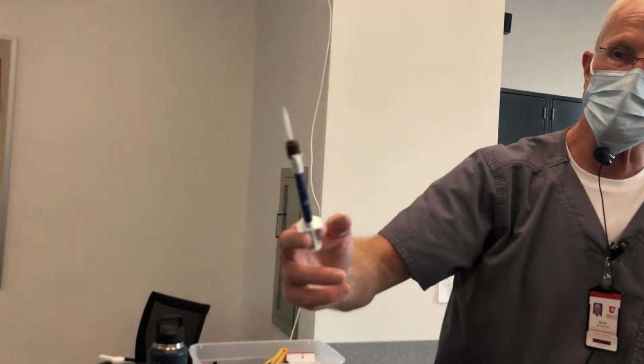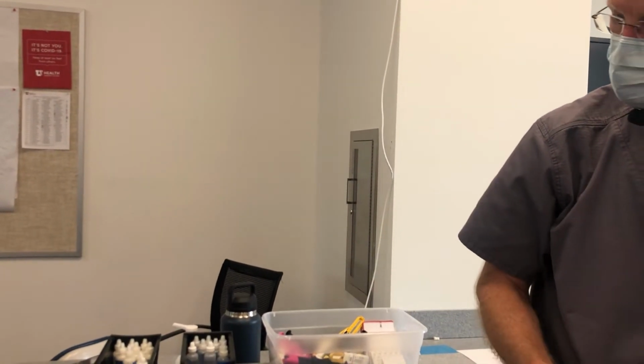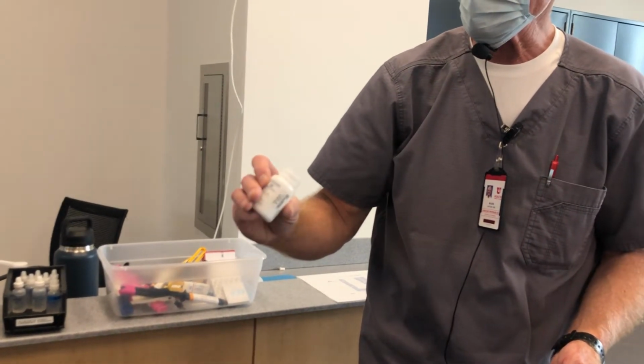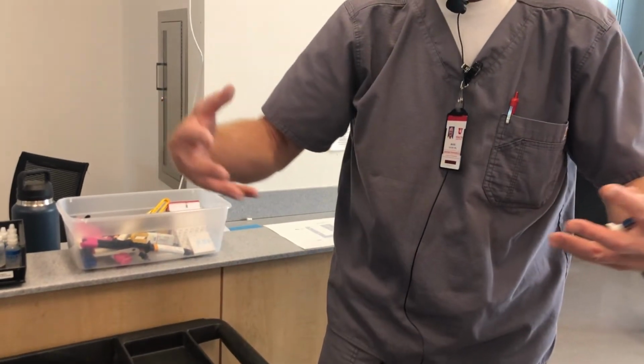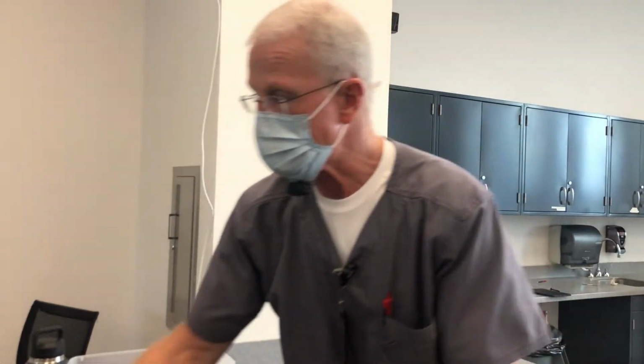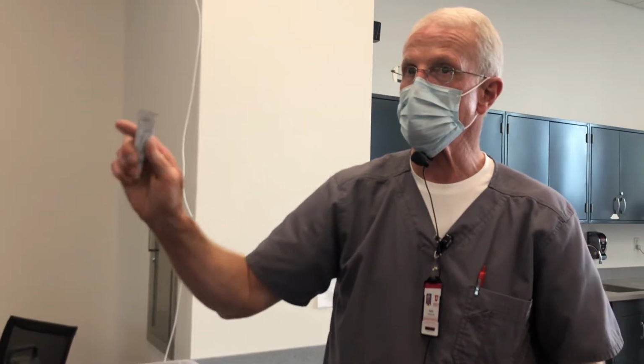There's also a syringe form of the temp bond, and it's the same basic chemical reaction as with the IRM, but the IRM has little polymers in it, like little fibers, that make it harder when it's all set. Whereas with temp bond, you don't have that, but they're both eugenol based. And then there are non-eugenol based temporary cements too. Same idea, but no eugenol for obvious reasons, especially if you're bonding.